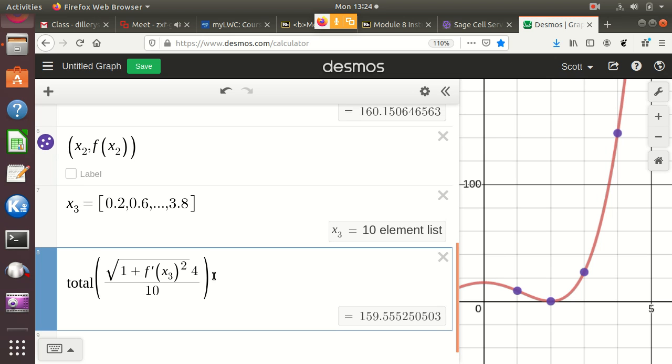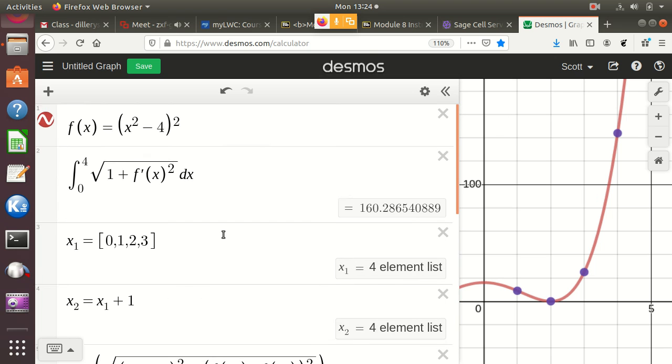Okay, but that's some Desmos stuff with lists to make this a bit easier. And of course, also not just the list, but the fact that it will do that numerical integral just by using the symbols. So as long as I put in there f of x, it will do the derivative just fine. It will never show me what the derivative is, but it will numerically work with it just fine.